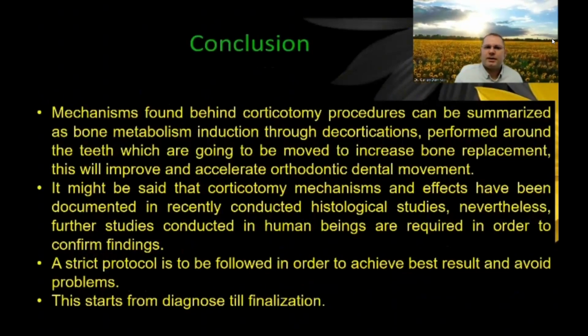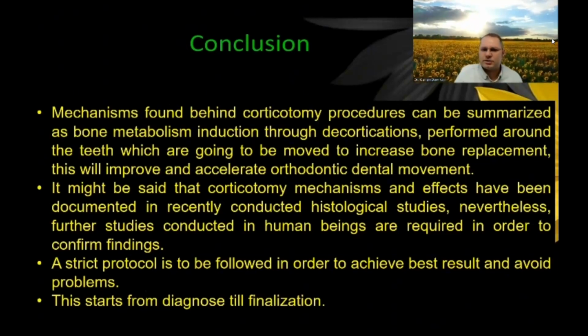The mechanisms found behind corticotomy procedures can be summarized as bone metabolism induction through decortications performed around the teeth which are going to be moved, to increase bone replacement, which will improve and accelerate orthodontic dental movement. It might be said that corticotomy mechanisms and effects have been documented in recently conducted histological studies. Nevertheless, further studies conducted in human beings are required in order to confirm all these findings.